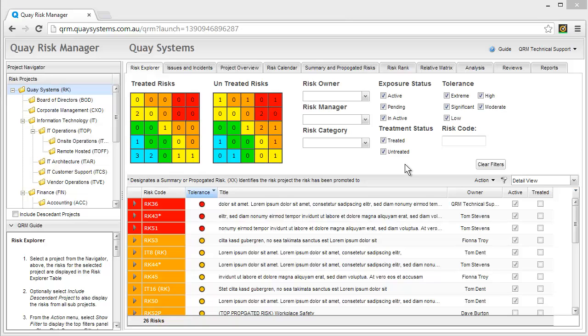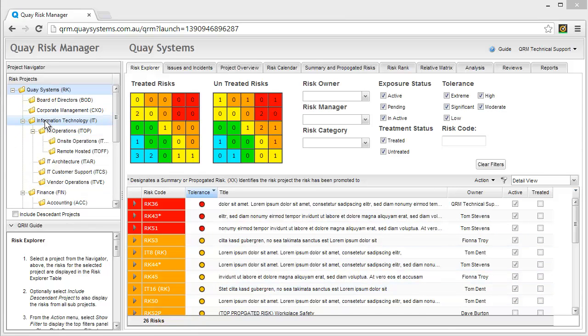Okay, so this is a bit of a walk around of the Risk Explorer. The Risk Explorer is one of the tabs that you can select in the main window here, and it's the window which will be opened first and gives you access to all of your risks. The Risk Explorer just at the top here displays a set of filters and some information, and the bottom pane here displays all the risks which are in the selected project.